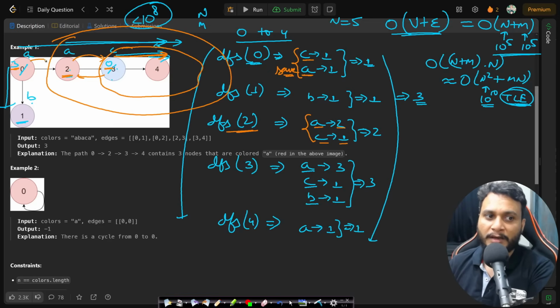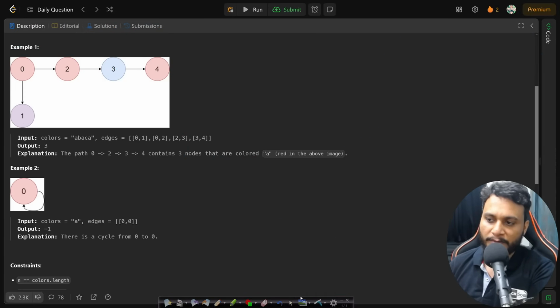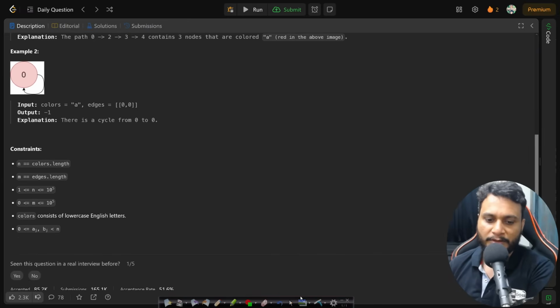So instead of parsing through the entire subgraph through 2, whatever the result stored at 2, you just return it back to node 3. And what is this technique called? If you save the past calculated results, past subproblem results, which you will be reusing, then that technique is your dynamic programming technique, right? So this entire problem consists of cycle detection technique, and second thing is dynamic programming. So I hope you are clear with what things we have to use in this particular case.